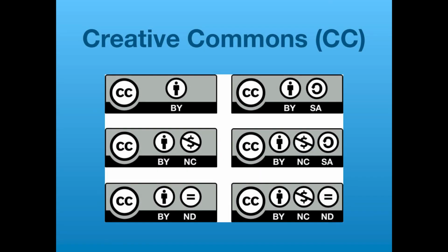And going back to something I mentioned earlier, Creative Commons, or CC. These are a set of copyright licenses that allow different levels of use of materials under specific restrictions. Some important licensing examples under Creative Commons are what we call CC0. That's a case in which the rights holder relinquishes all right to their work. So it is basically in the public domain because this license relinquishes all rights to that particular item. There's also CC BY, which means that you are free to use the material without restriction as long as the rights holder is properly attributed.